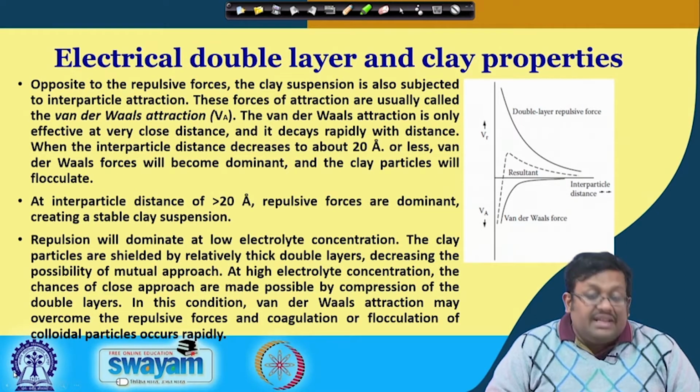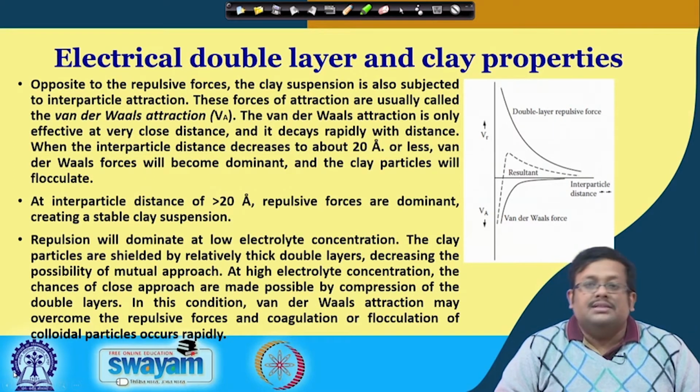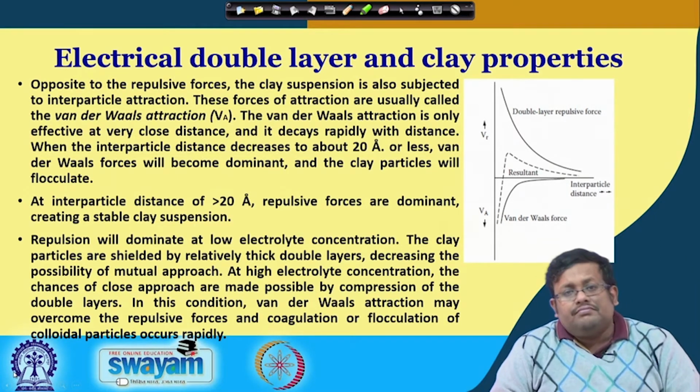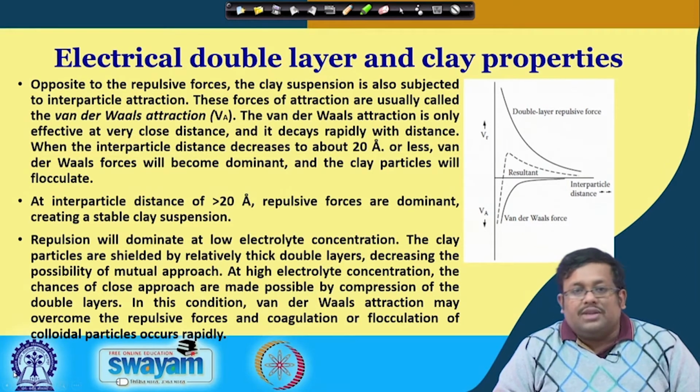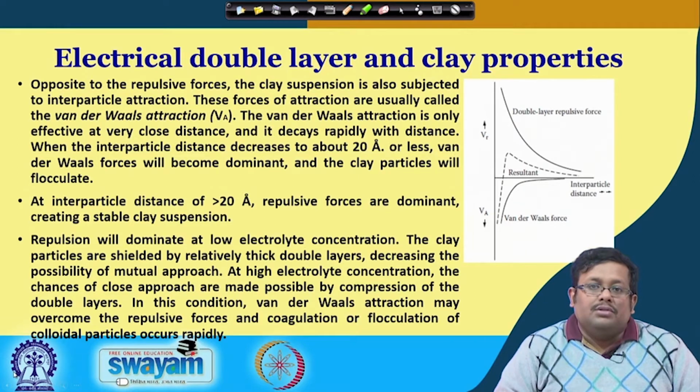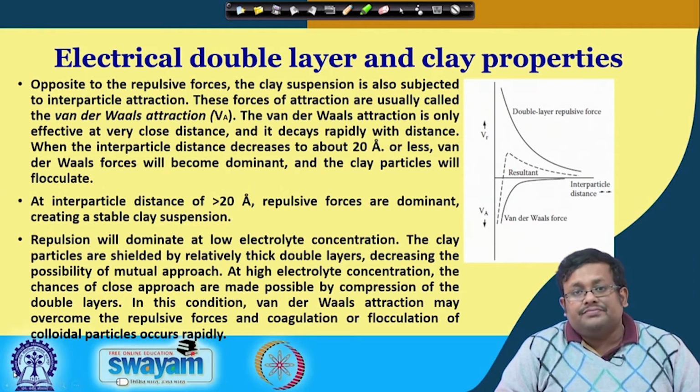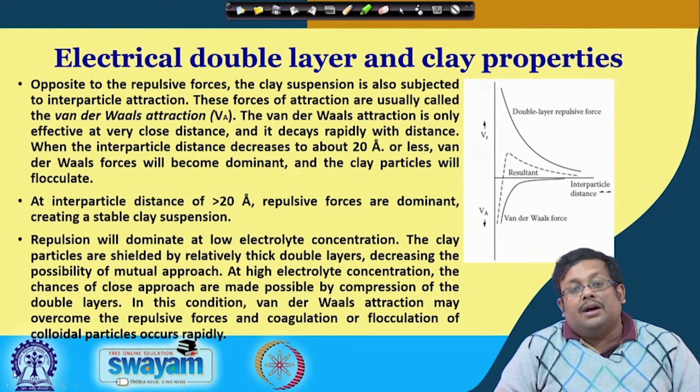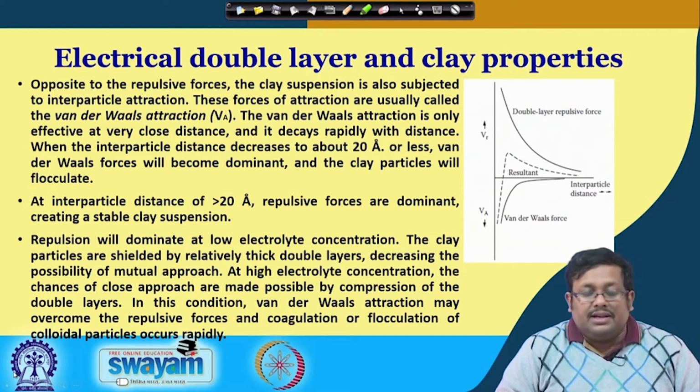So, in the last lecture we covered the basics of the electrical double layer, that is diffuse double layer theories and its properties and assumptions. I talked about different diffuse double layer theories like the Helmholtz double layer, the Gouy-Chapman layer, and then the Stern layer. We talked about the basic differences between these three theories and their assumptions, and then the practical implications of the diffuse double layer and its thickness.